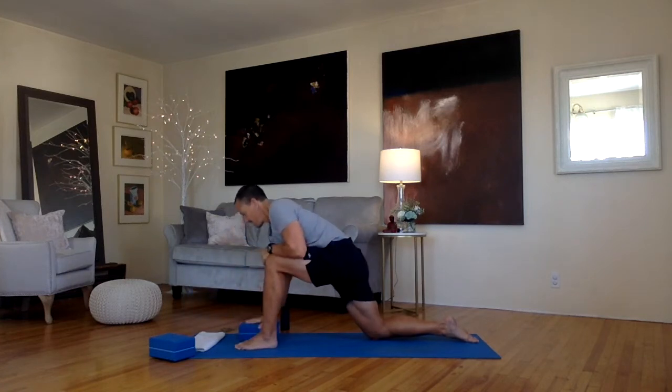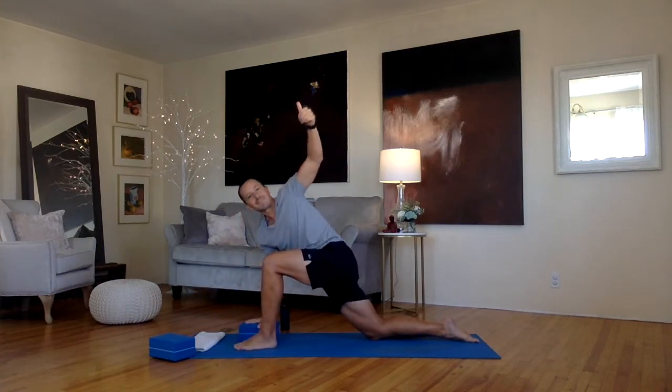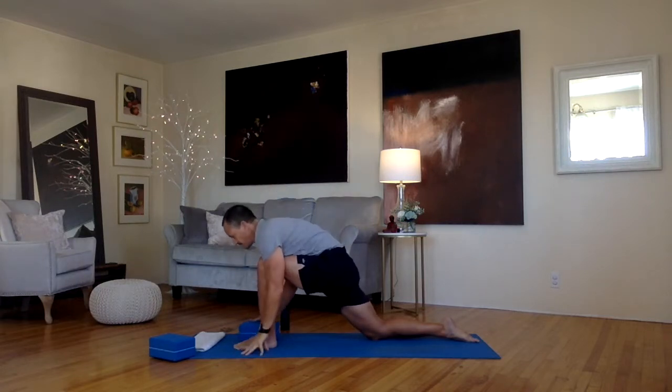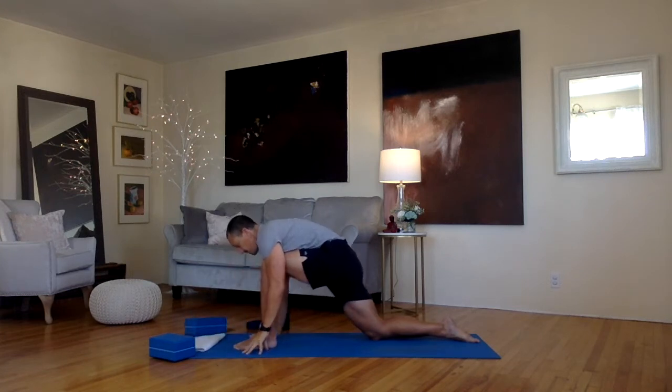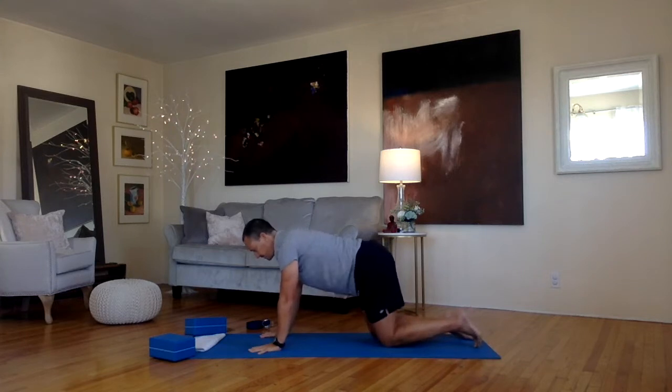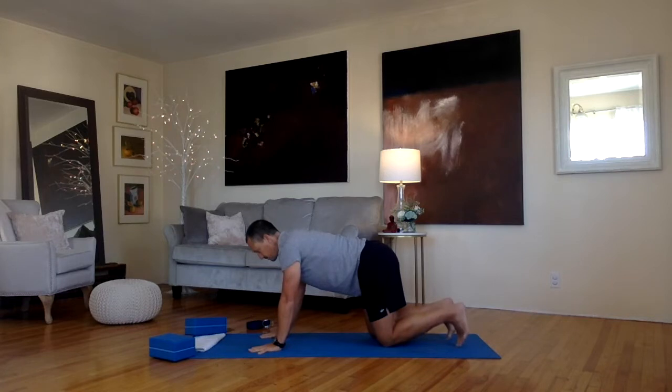If you want to have that right hand on a block, you can also have that. As you twist your body left, whenever you need to, bring your right knee down to the floor. Bring that left hand down to the floor. Step your way back to your hands and knees from there. And once you're on your hands and knees, make your way back into down dog from there.